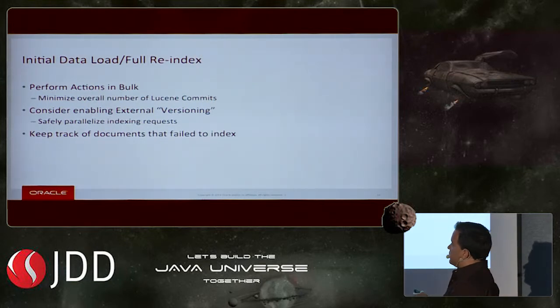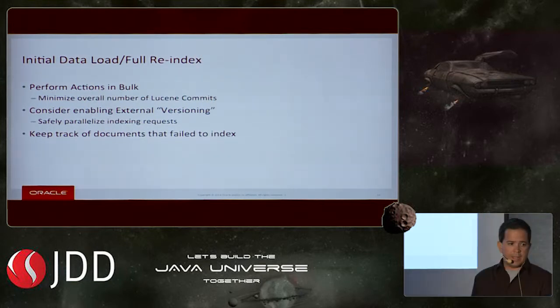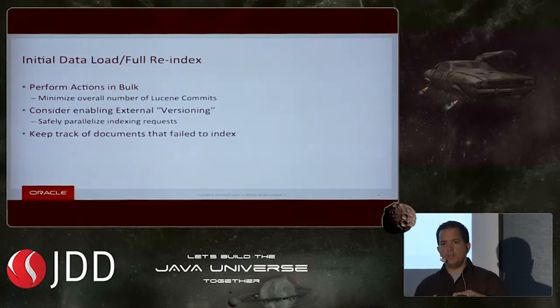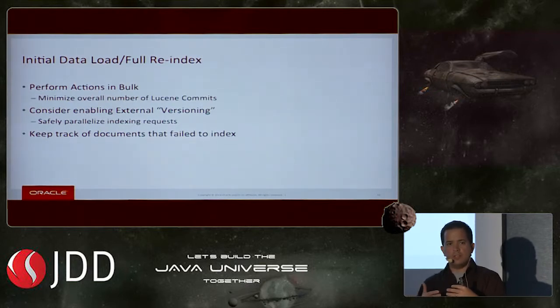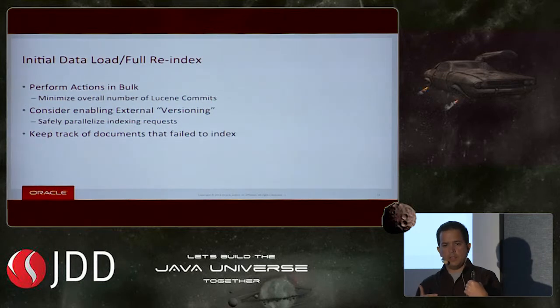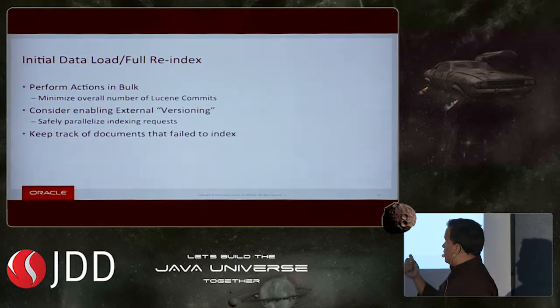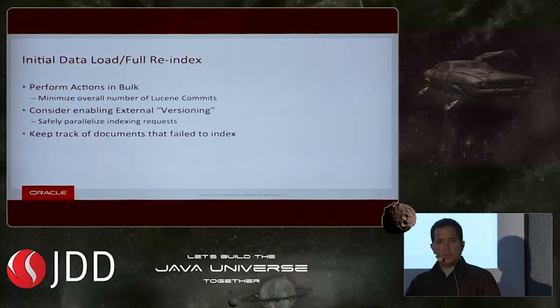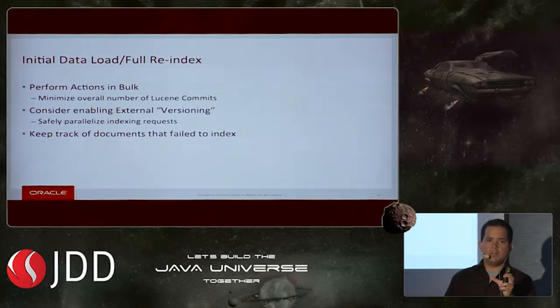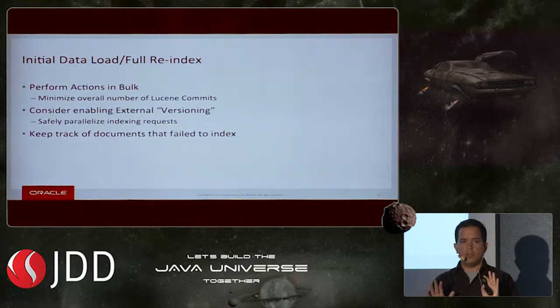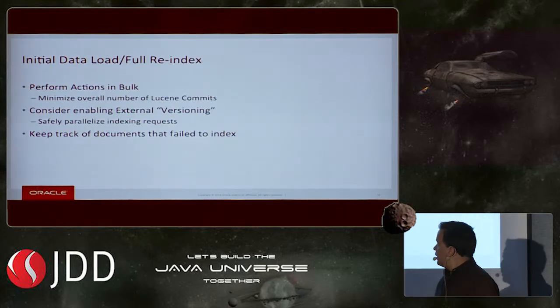Consider versioning, it's a key one here. It is also available in Elasticsearch. If you're pushing to your search engine from different parallel systems, the order in which they receive certain entities might be different. If something has been in the queue for a long time and something more recent got there first, you don't want the old one to come behind and update the newer one. So if you define a versioning when you're sending over to your search engine, even if it's a timestamp, then if I'm getting a timestamp older than the one I have, I'm just going to ignore that and consider it out of sync.